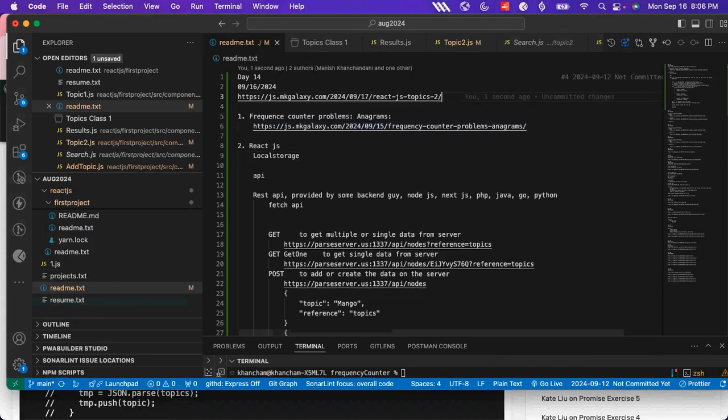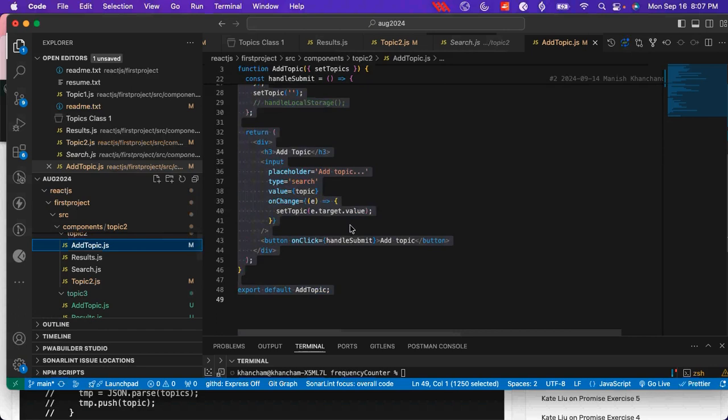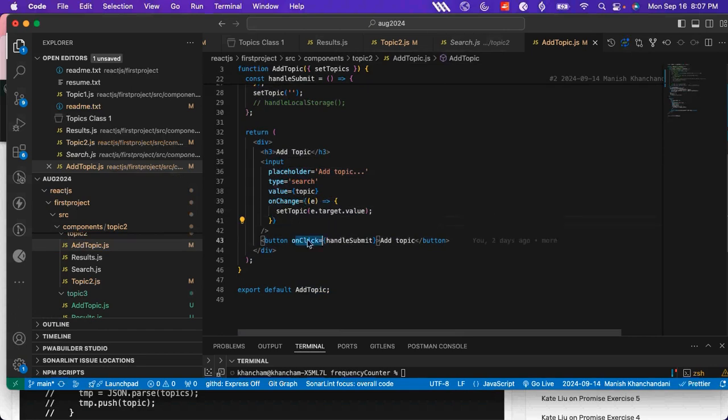Okay, any questions before we end? So, the question is about why I have used onClick rather than onSubmit. This is just a dummy exercise.